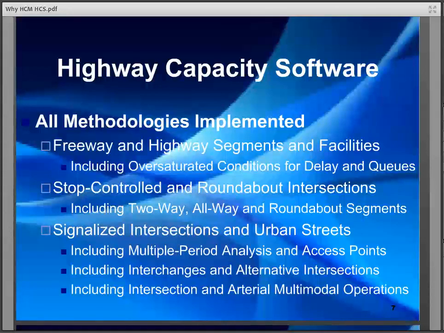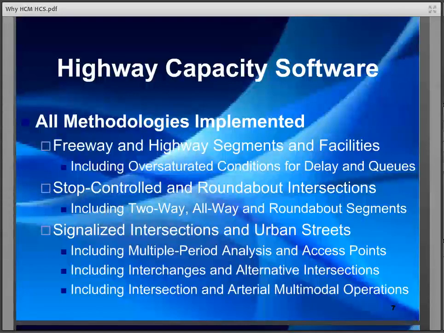The signalized intersection is very special because it includes 2 things. Multiple period analysis is required really to model a congested signal. Otherwise, the answers will be very underestimated. And the access point effects on platoons between signals slow down and break the platoon into pieces and reduce your ability to keep that proportion arriving on green downstream high.